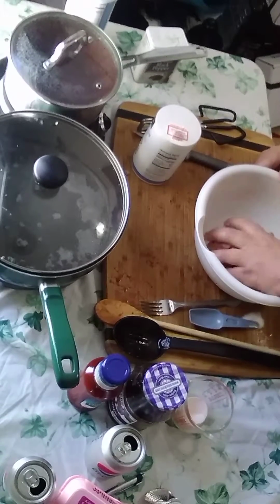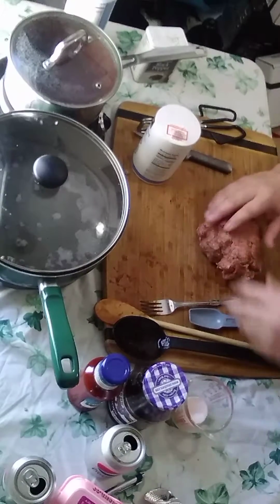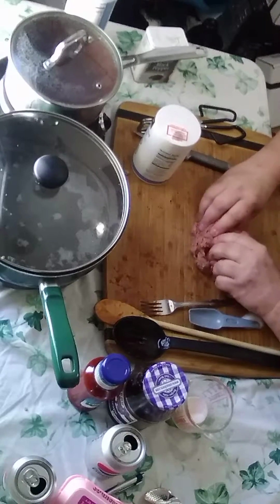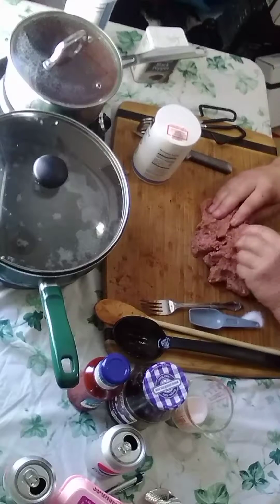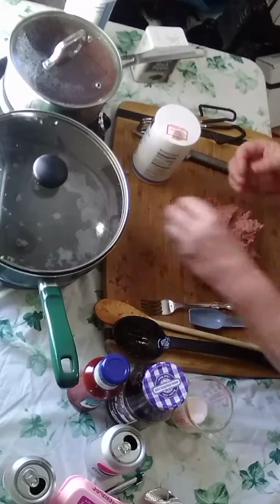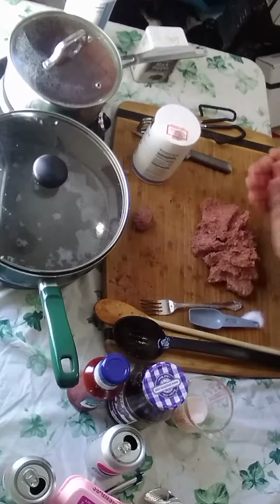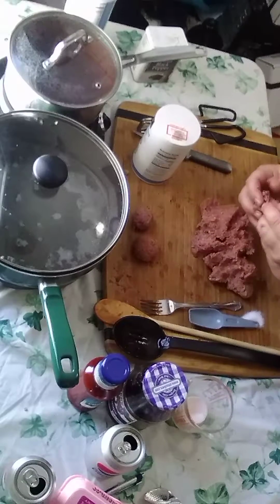There we go. That is all set. Set the bowl aside. We got it mixed in good. And knead it again if you want to, just to make sure we're all mixed up. It's nothing like one of your guests coming and then biting into a meatball and tasting a bunch of salt. As you can see, they're about 1-inch meatballs. We're going to roll these real quick. And we'll put them in a pan and we'll cook them up.